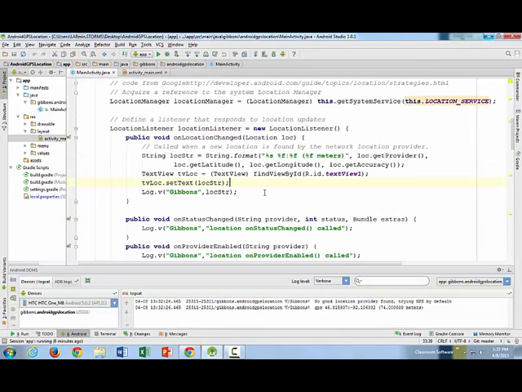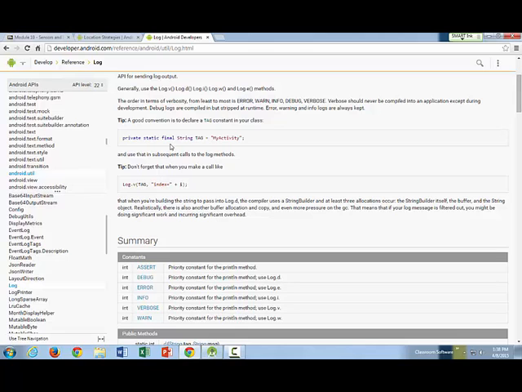Okay, I'm just going to mention this logging. I don't think we've talked about logging in this class, but there's a command in Android called log that just logs a message back to the developer console so you can see what's going on. So a lot of times when you're doing development, you might be doing some logging to see what's working.